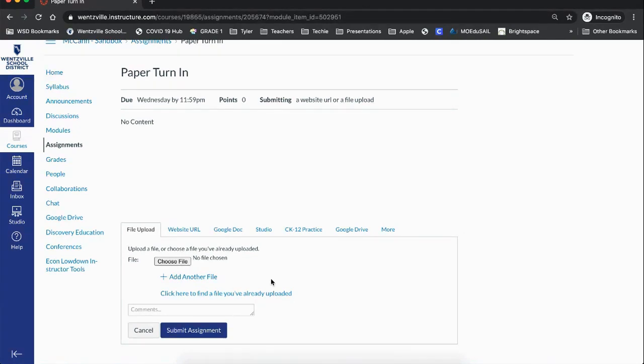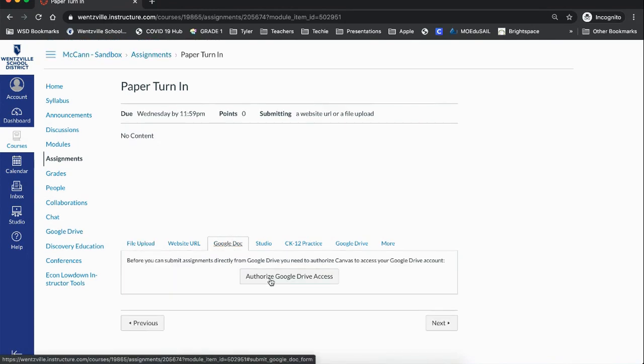I can do that. Probably one of the most used features, though, is if I click Google Doc, you can see here it says authorize Google Drive access. Now, I've actually not done that yet on my daughter's account, but once students do that one time, this will pull their Google Drive. This is the most common thing done here because most of the time students are utilizing Google Drive to work on those assignments. They would simply find the document in their Google Drive and then submit it this way. And once they submit, the teacher can then go in and grade those items.